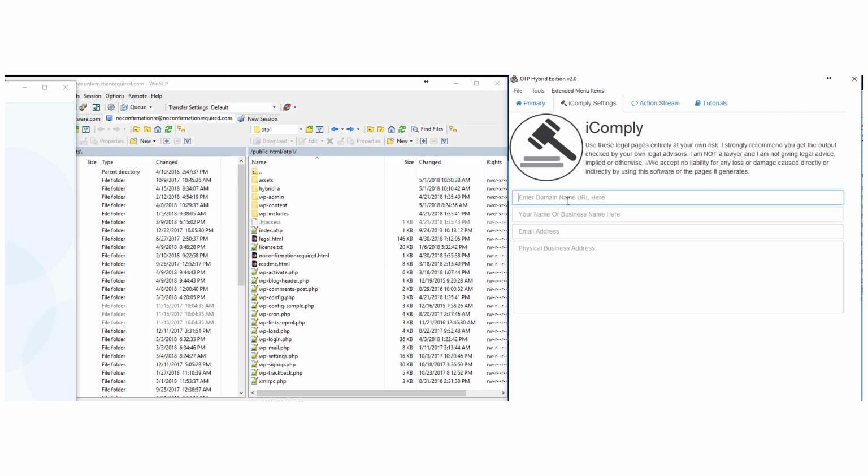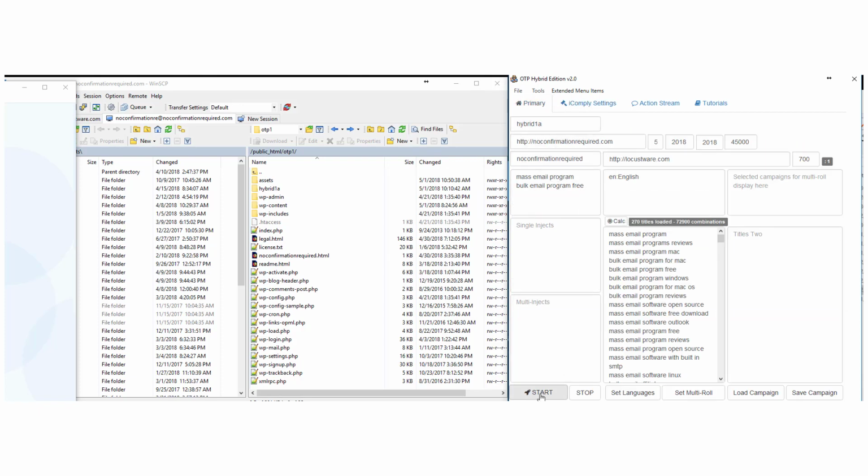Now, I loaded the campaign, but my iComply is not set, so I need to go ahead and do that. I will update this version to where it automatically saves this data as well, but for this initial push, just to get this out there so that you guys can start using it, it doesn't save it. So you're going to want to put that in. That's all I need to do, just put it in there.